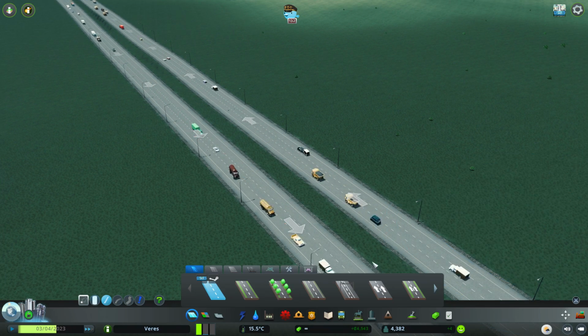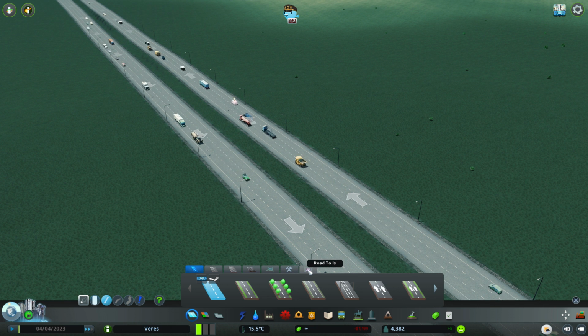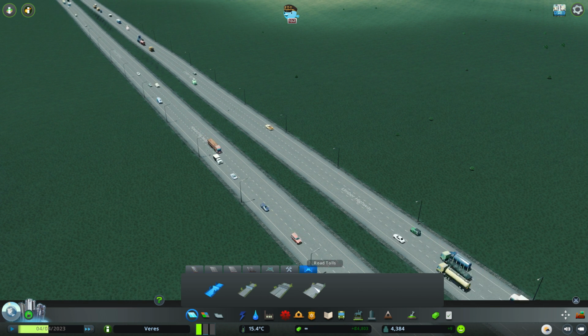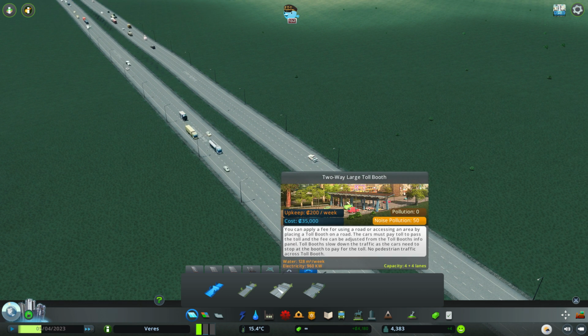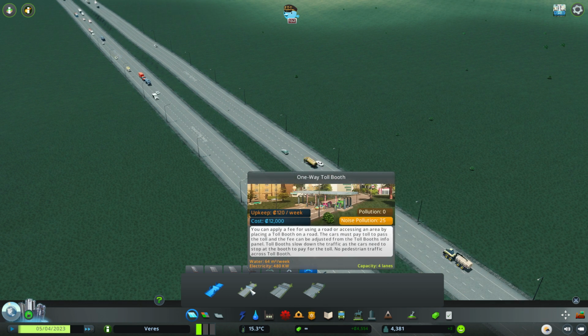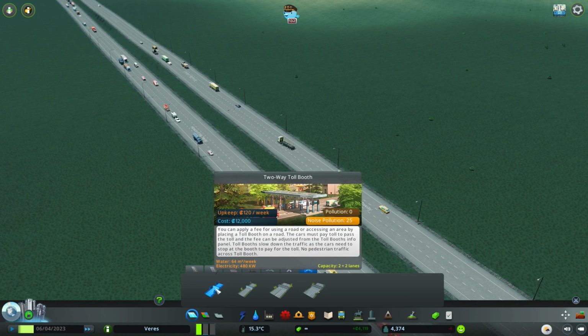So if we go to our road tab, right at the very end, we have our road tolls. And this one here is the largest, a one-way large toll booth. We also have a 2-way large toll booth. We have a 1-way toll booth and a 2-way toll booth.